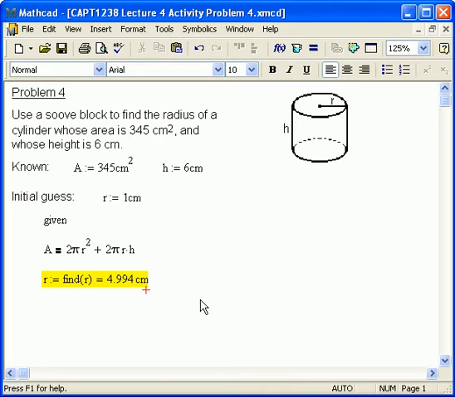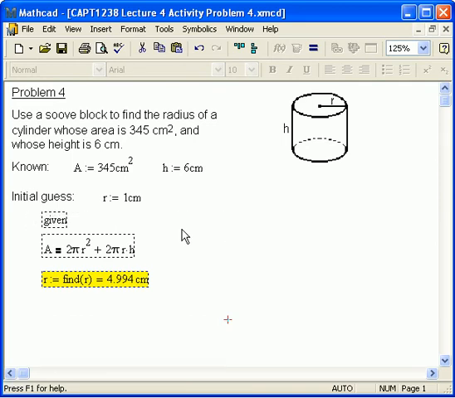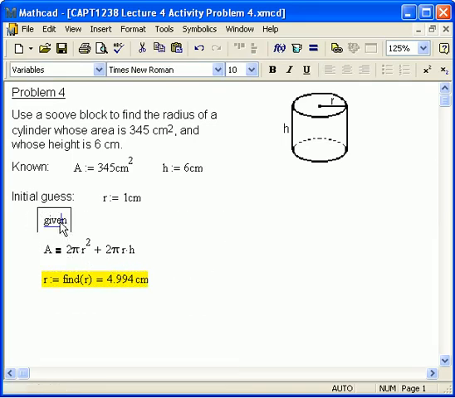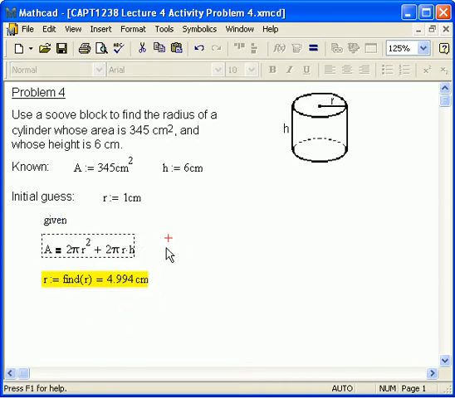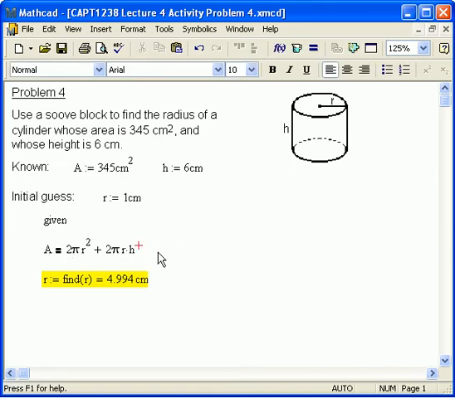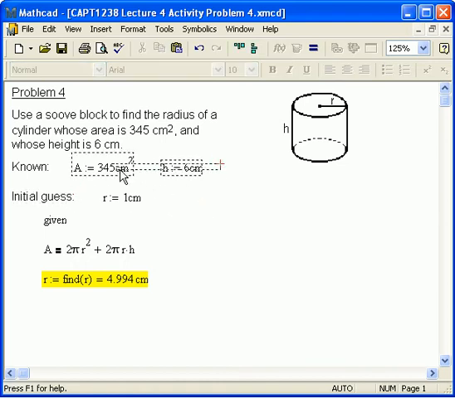This is called a solve block. This set of calculations here is the solve block. It uses the keywords given and find. And in between, sandwiched in between those keywords, is an equation, a MathCAD equation that has the control bold equal sign, the bold equal sign, to make it a real equation. And you have to give it an initial guess. For whatever variable you're trying to solve, you have to have an initial guess. You don't have to write the word initial guess. It's not a bad idea to do it. And the other variables all have to be defined.